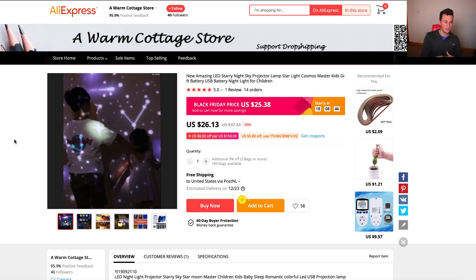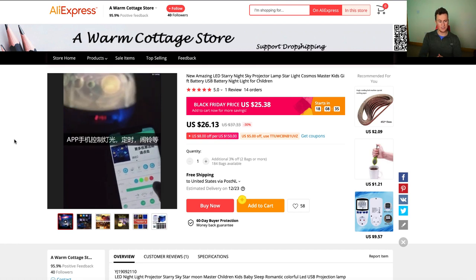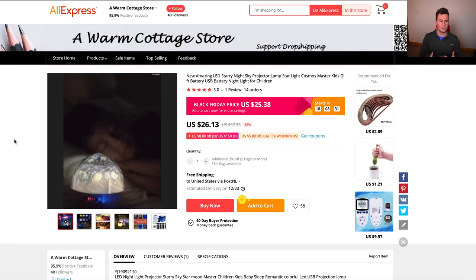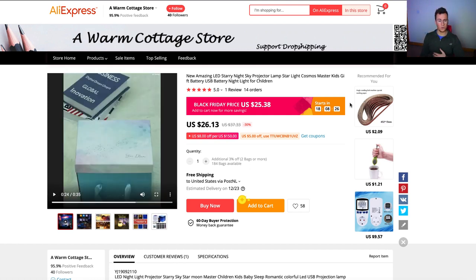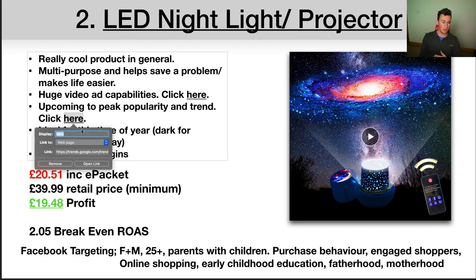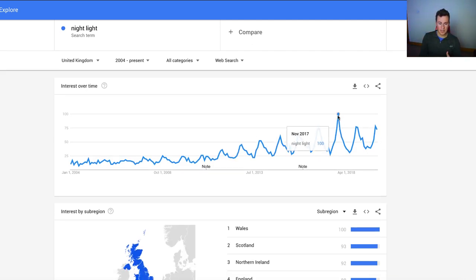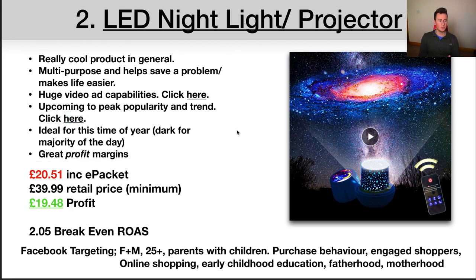A product that's really visual is easy to advertise and gets a lot of attention. The more attention an ad gets on Facebook, the more reach you get, the lower your CPMs are going to be — which is just a good thing. The more people you can reach cheaply, the better chance you have of making sales. This is an important factor when picking products — it has to be easy and effective to advertise. It's also upcoming in peak popularity. Looking at the data, peak popularity is around November, with December still being pretty good, though on a slight downward trend — so the winter months are the ideal time to sell a product like this.